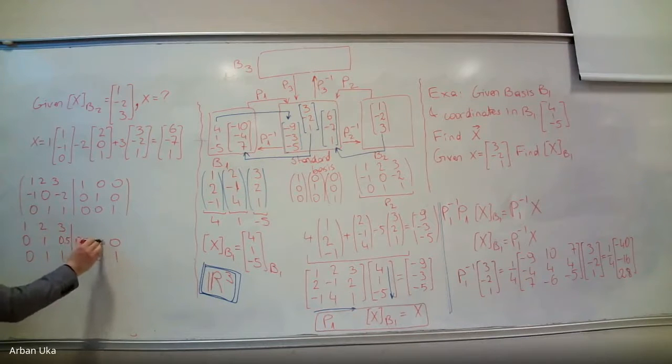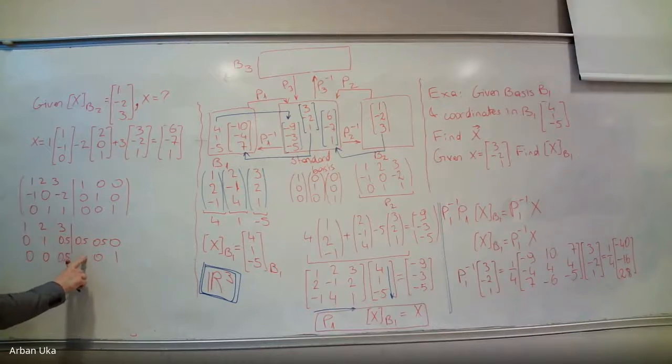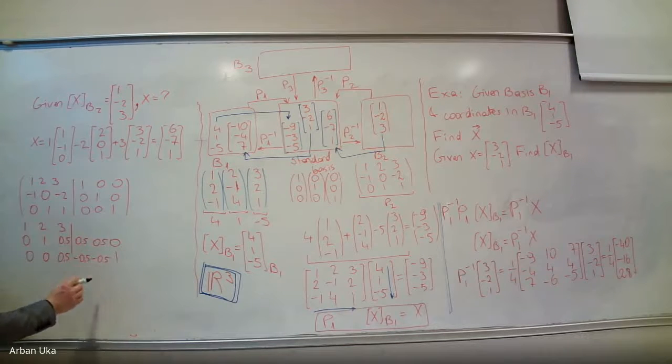0.5 and 0.5. Then we can do this minus this. If we subtract 1 minus 1, this is 0. 1 minus 0.5 is 0.5. 0 minus 0.5 minus 0.5, minus 0.5, this is 1. Then the next step is to multiply by 2 everywhere.